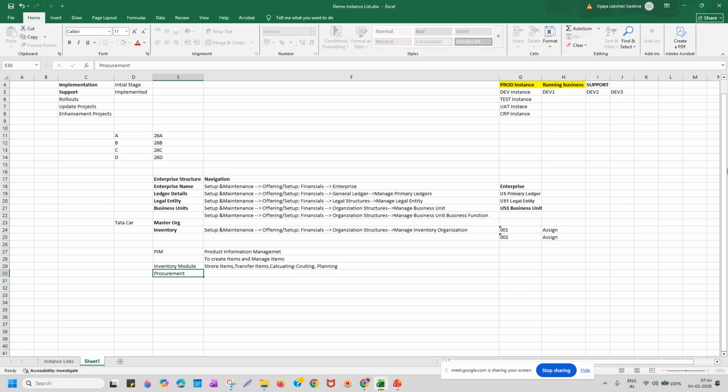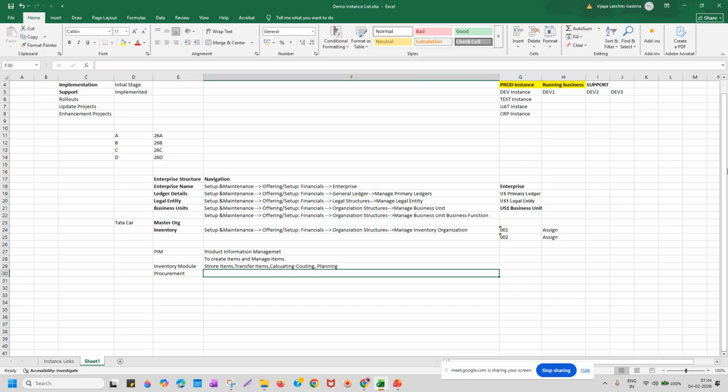And procurement is about the suite module. Whenever you go to any clothes store, you can buy individual things, either trousers or a jacket or a belt. That's how inventory and PIM work. But in procurement there is a suite module, the procurement suite. Suite means it's a combination of plenty of things.